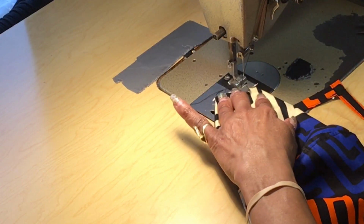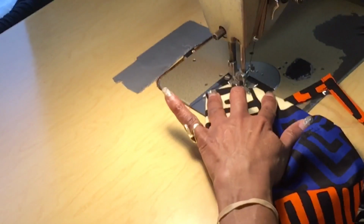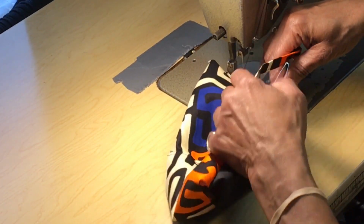Right here, all I'm doing is a top stitch, then I'm going to press the bottom part and do a top stitch on that, and we are almost finished.